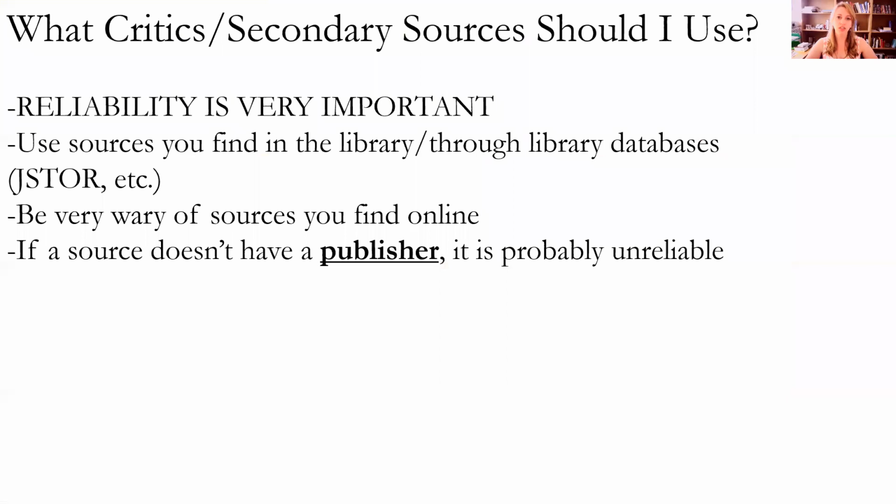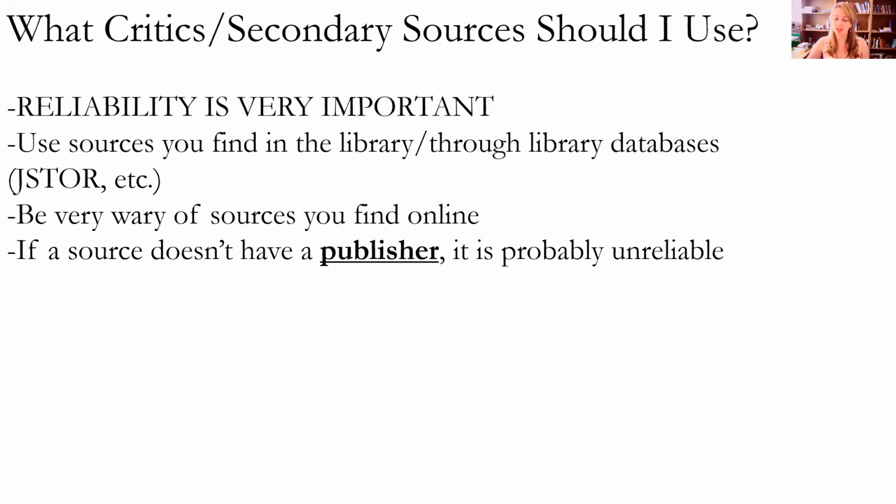So the first thing that you need to know is that the reliability of your sources is very important when it comes to academic work. You can't use just any old thing that you find. You need to find sources that have been properly published, and the reason for that is they've been through something called peer review, which means that when I write something and send it to a journal, they send it out to other academics to double check that I know what I'm talking about, and that's how these sort of things get verified and become reliable.